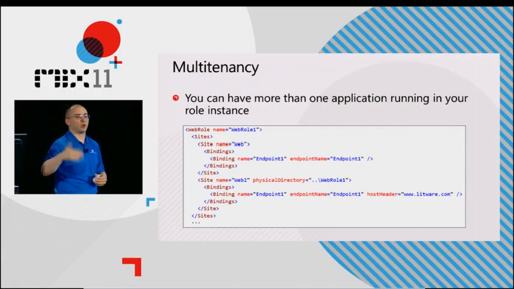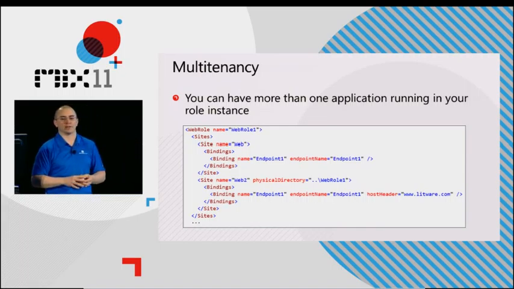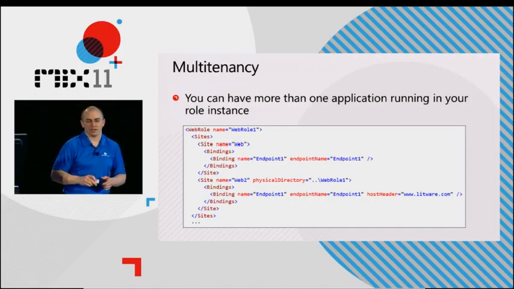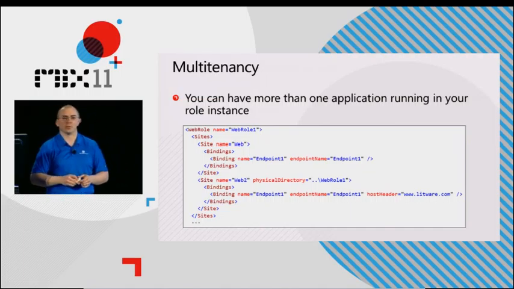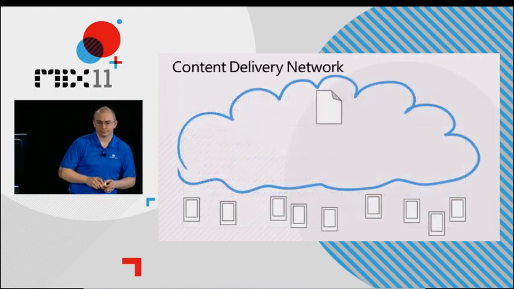And so this way I can run multiple web applications in the same web role instances rather than having to have a whole lot of them running each independently. And so this makes a lot of sense in cases where you can handle the traffic and the load all in the same web role instances, and you don't need to necessarily have these things running independently. So it's certainly possible to accomplish this type of multi-tenancy within Windows Azure.